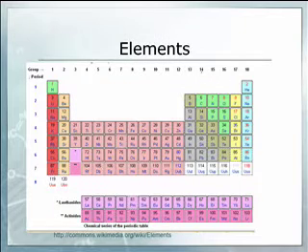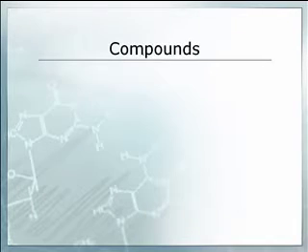Now here's all of our elements on the periodic table. You can have one atom of an element and it's still that element, or you can have a gazillion atoms of that element and it's still that element. It still maintains the properties of that element. We have different sizes of elements. Even though elements are tiny, that would be one atom, and this would be an atom of a larger one like radon. They're just different sizes. I'm not sure if that's that critical.